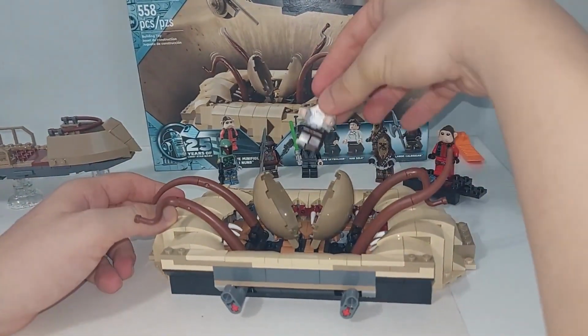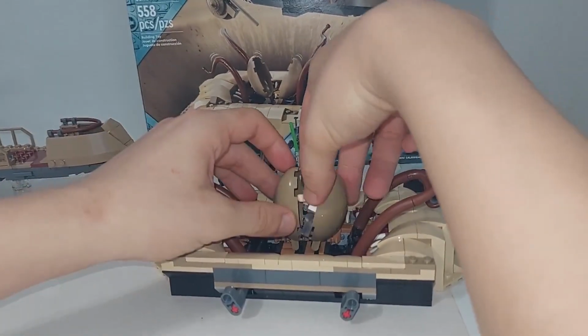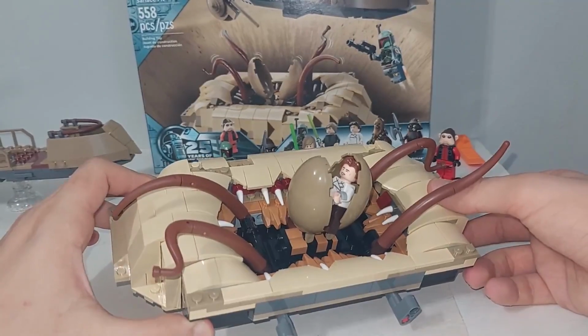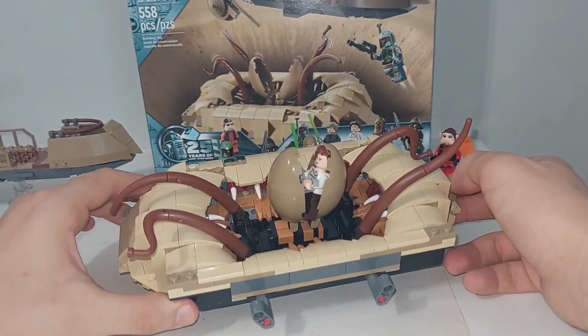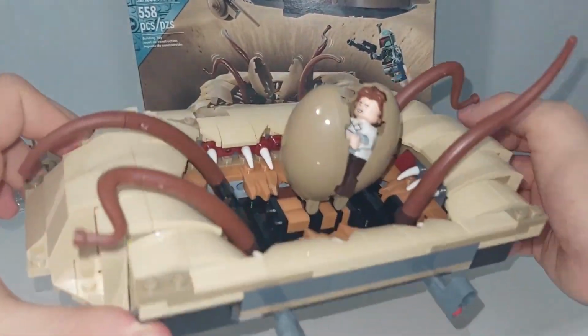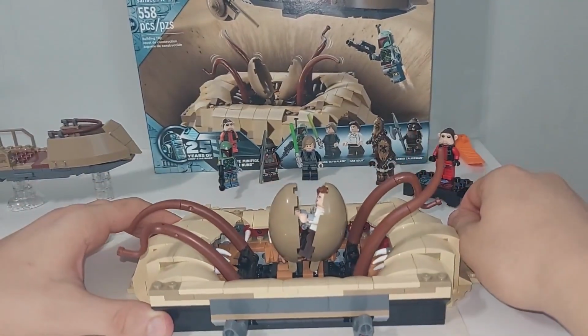Now, the idea is that you put a minifigure in here, and then they get eaten up. And yeah, you could look at that scene. Yeah, that looks horrible, in a good way. If you know what you're doing, you can make some live action photography or stop motion animation with this set and these minifigures, and yeah, just look at that expression on his face. It just fits so perfectly here.